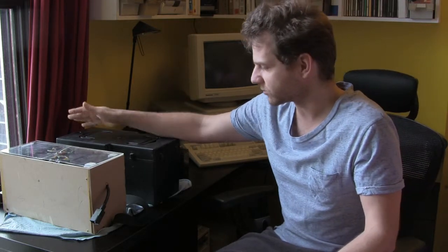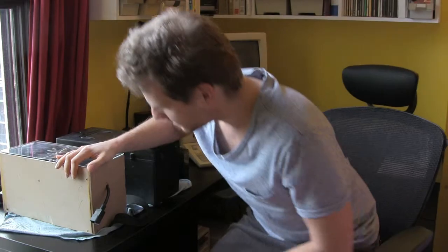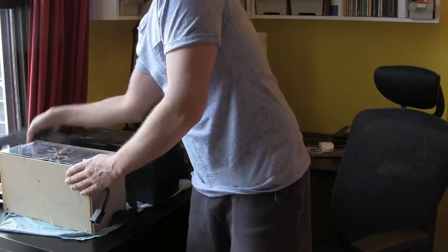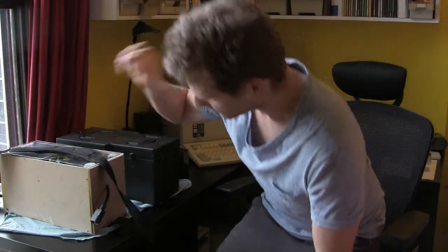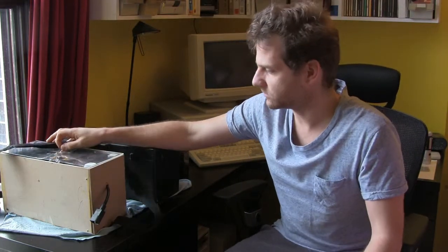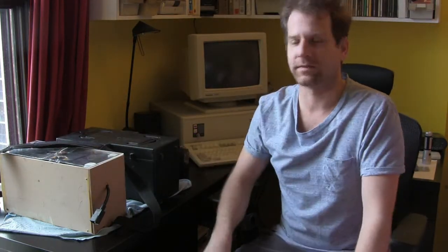We'll go through the science of how I got 52 volts out of eight batteries, whereas the original does it out of four. But for the time being, I just wanted to introduce the box I made out of MDF, which has a carrying strap — really not for carrying, but for pulling it out of the compartment. I actually haven't fitted it into the machine yet, but we'll have a look at that. Let's go see that.